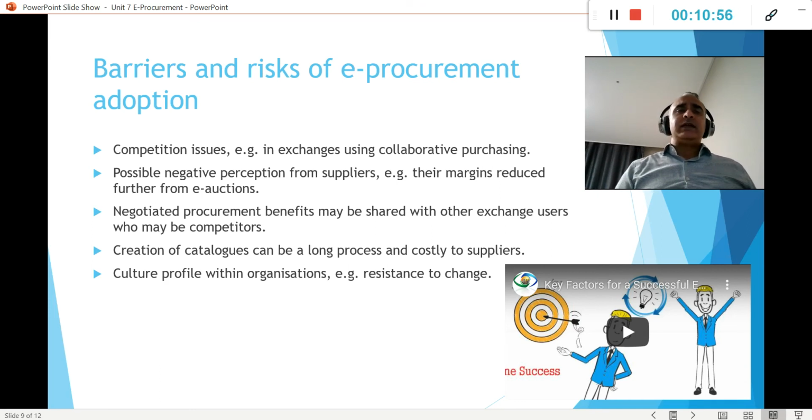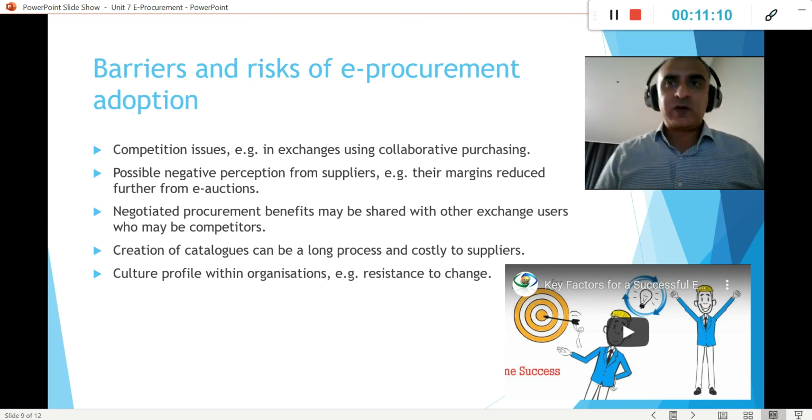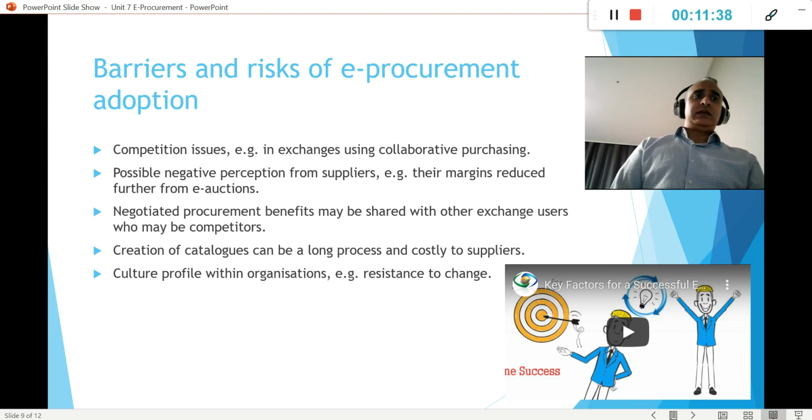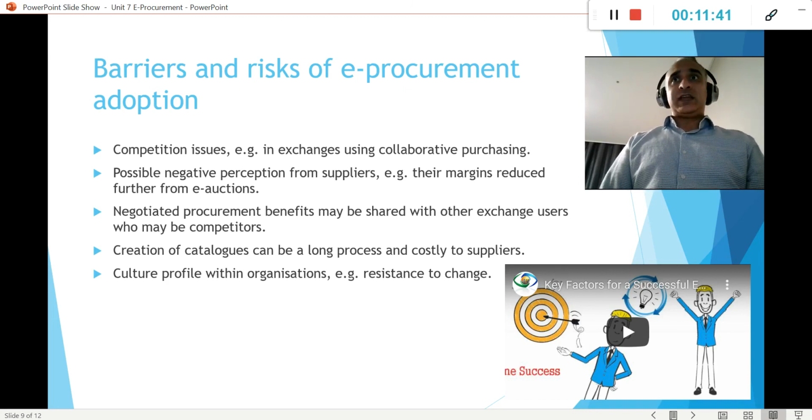So among other areas, these ERP systems may not match the goals of the suppliers. Some of the suppliers may not be using the software, or they do not want to implement that software. There's also information that is somehow misread. That means we have information that is not flowing the way it should, and that doesn't work very well. And of course, the creation of catalogs, or e-supplies, electronic pamphlets, also takes a long time because of the images, because of the information, and how we can make it accessible for the user.